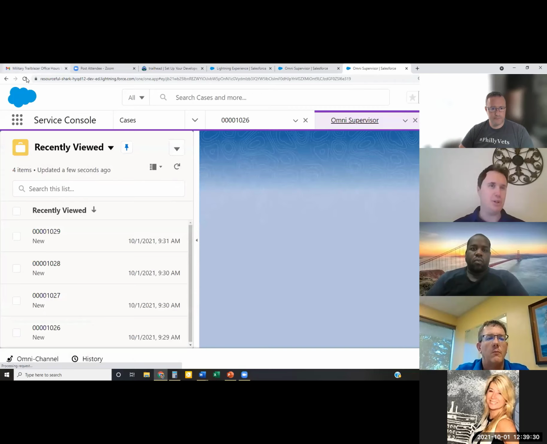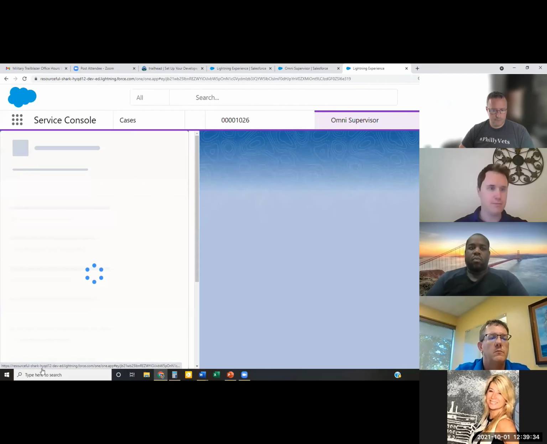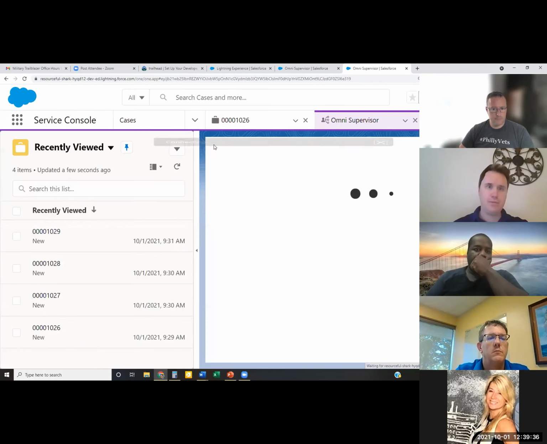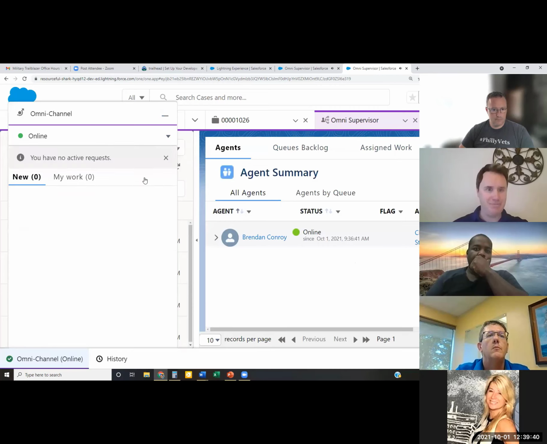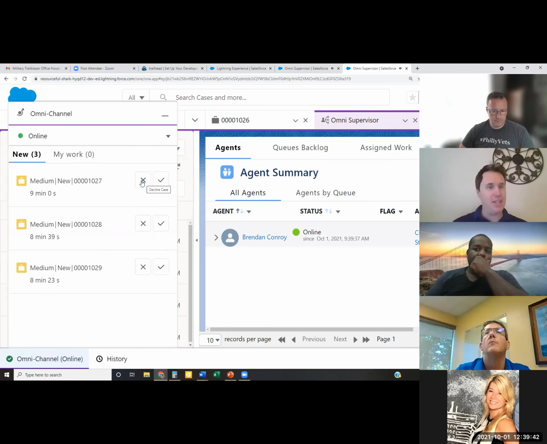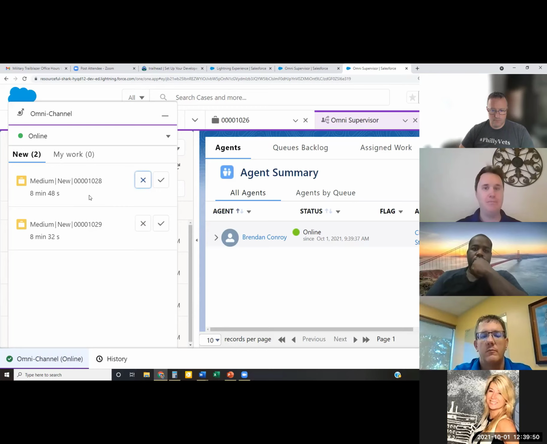I'm actually just going to do a hard refresh on it just in case. So now you can see we can decline the case. And let's see, there's another setting I have to do in order to get the options to pop up. But yes, ultimately you can decline cases and call out explicitly why you're declining them.